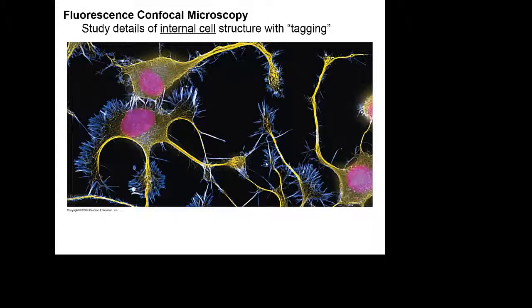We go one step further now and go into something known as fluorescence confocal microscopy. And this is looking at internal structures, but instead of just having that colorless image I showed you before, we now go in and actually fluorescently tag things or label them with fluorescent markers. So in this case, the DNA is actually labeled pink. So any place you see pink, there would be DNA associated with it. And then in this case, the yellow is actually labeling cytoplasm or cytoskeleton. So looking at those kinds of different structures we'll get into later on. This is actually a nerve cell if you're interested.